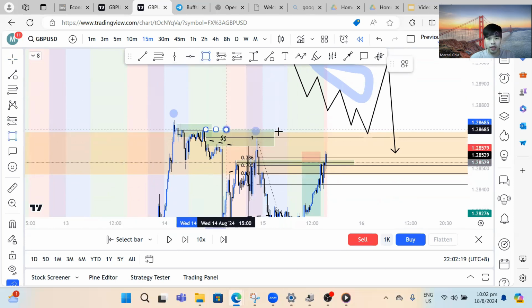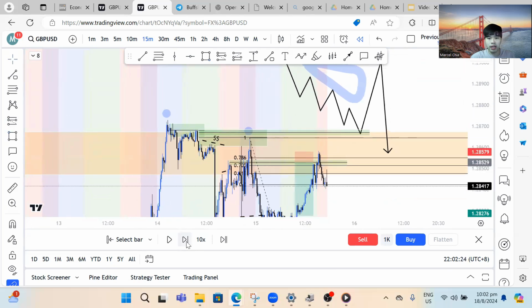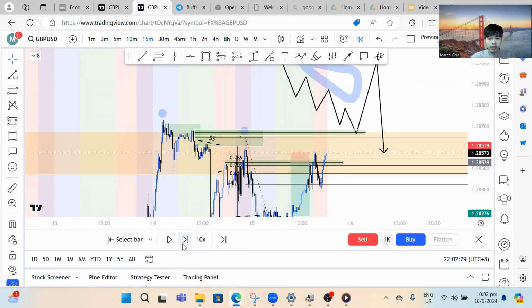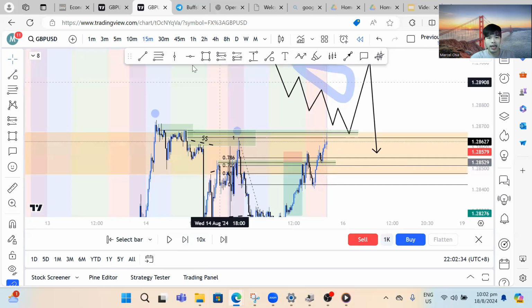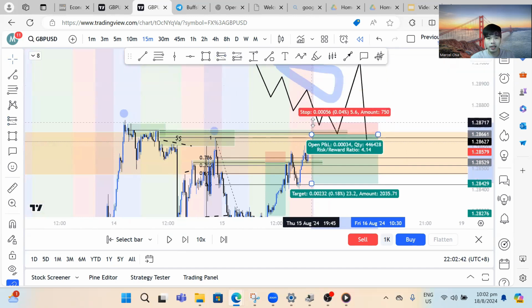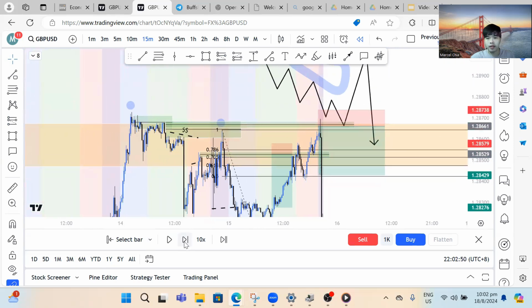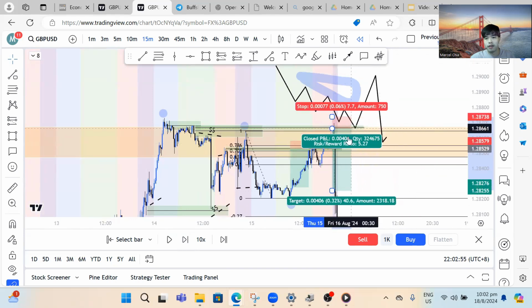So a few things can be done at this very point, right? We can potentially mark out that zone itself. So there was a reaction, internal demand was still holding. And we can see that price very beautifully tagged this level after this liquidity was swept, right? So this was where a limit order could have been placed. If we want to be safe, we can cover this potential external high at the zone, right? So we can see that it was very beautiful that the trade setup did eventually play out.